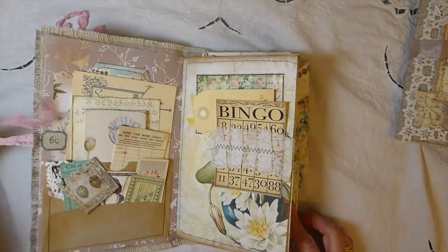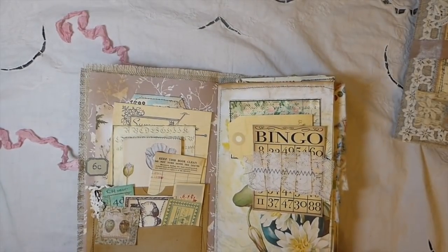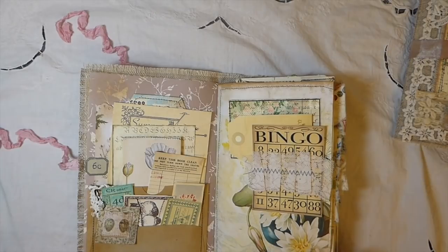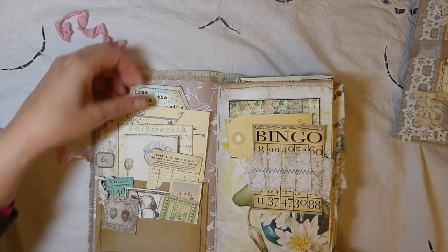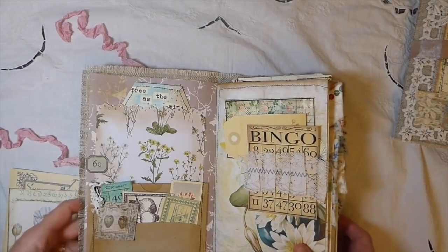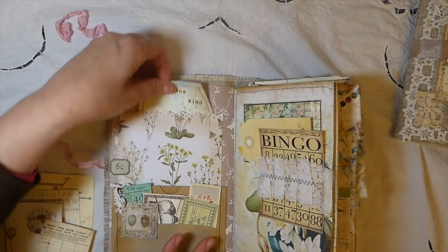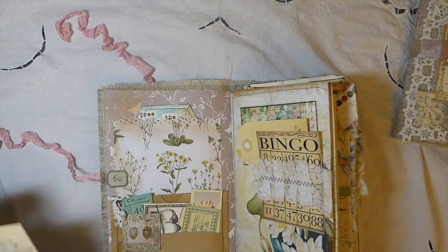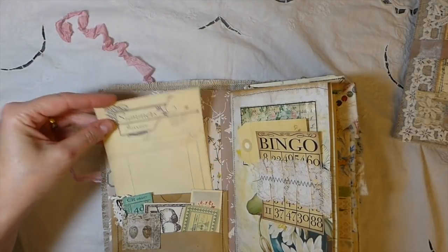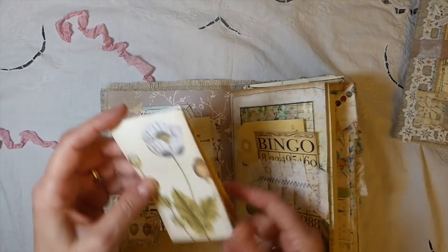I love these images so much — I just had to use those on the front. Going inside, most of the kit is the Touch of Spring kit, which I've worked with before, but then I've combined it with numerous bits and pieces from my stash from all sorts of different designers. Starting here, you've got one, two, three, four pockets on the front, and I've got a big tag in the back. Not everything is from the Touch of Spring kit because I've just been going through anything I had left over that I thought really coordinated nicely.